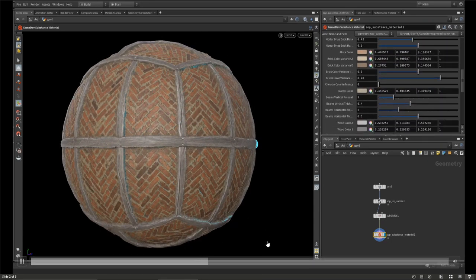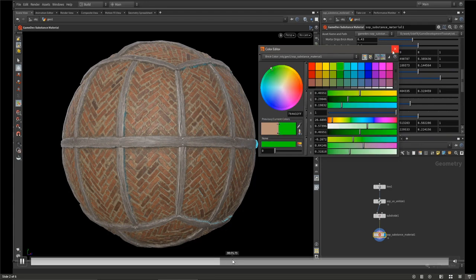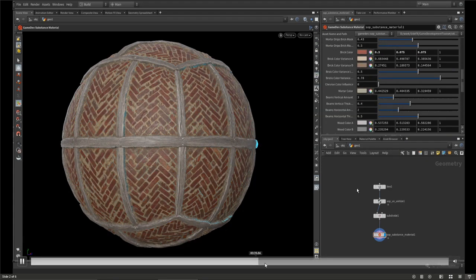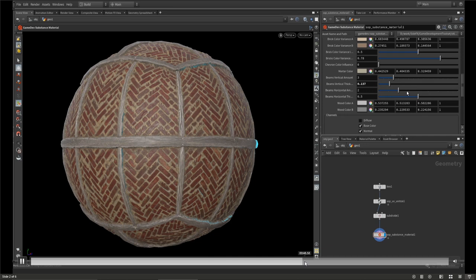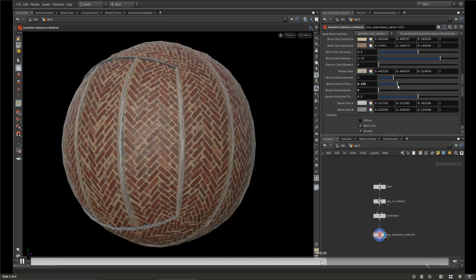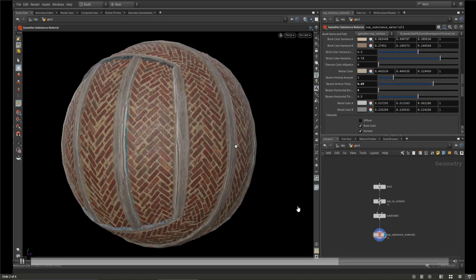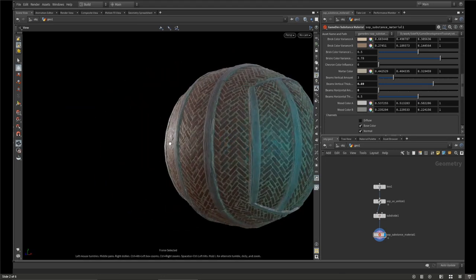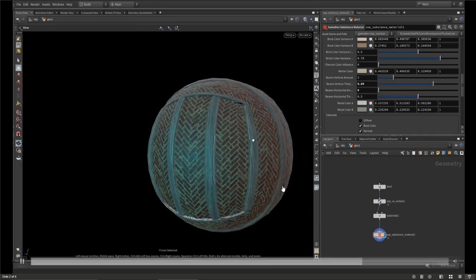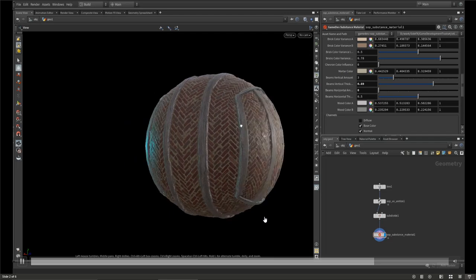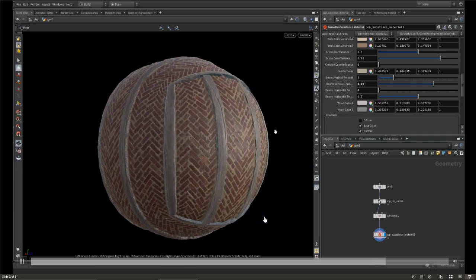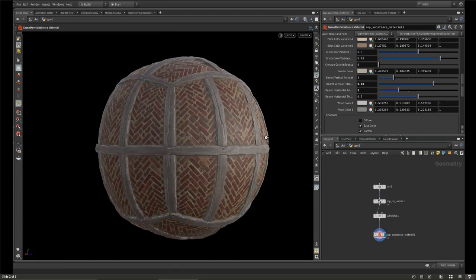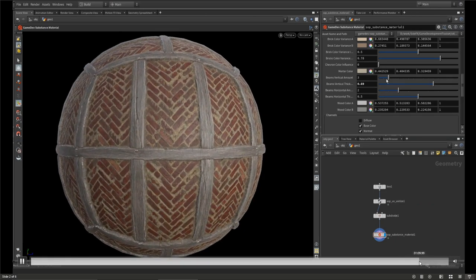Again, you can see, going through, tweaking colors, making updates, everything works very fluidly in the new plugin. One of the things I'll also mention is that this is being delivered through the SideFX Labs tools. You can download that for Houdini 17.5, or I believe the SideFX Labs tools are shipping in Houdini 18. You just need to enable those.